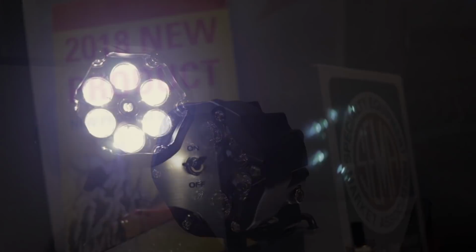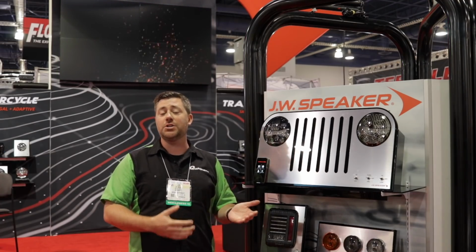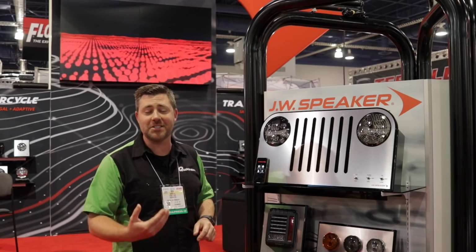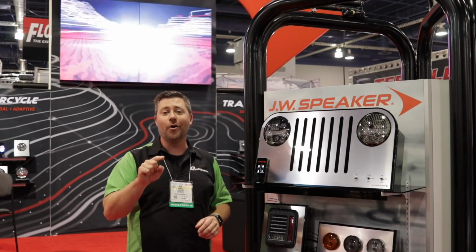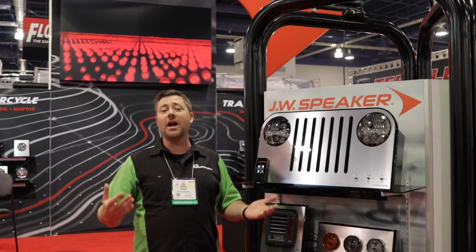You can step up to the Pro version of that light, which incorporates, again, that great Bluetooth technology, allows you to customize the output of that light, and even allows you to switch from a white to an amber light. Both of those versions of the lights come with 3 different interchangeable lenses, allowing you even farther customization. And like I mentioned, they will bolt right into the factory grille on your JK Wrangler, or of course you can use the universal style bracket to mount them up on the A-pillar, the bumper, really wherever you choose.